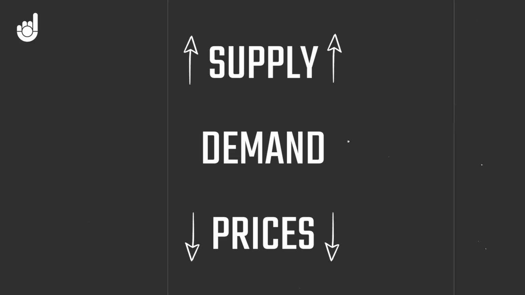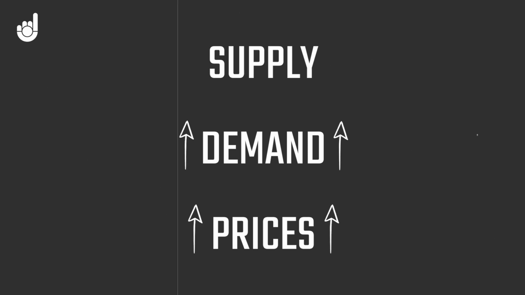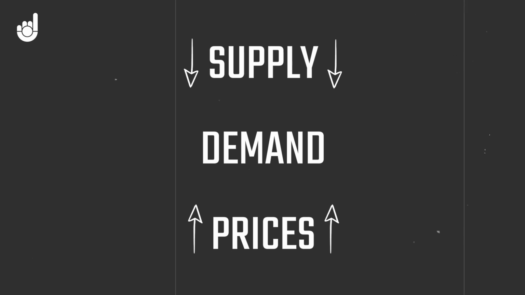So if supply increases and demand doesn't, or demand decreases and supply doesn't, or both, prices will fall. On the other hand, if demand increases and supply doesn't, or supply decreases and demand doesn't, or both, prices will rise. Now, the reality of a situation can be a bit more nuanced than that, but just by understanding that dynamic, it will help you to understand the different types of inflation. It's basically going to be one of the options that I just went through where the prices rise.